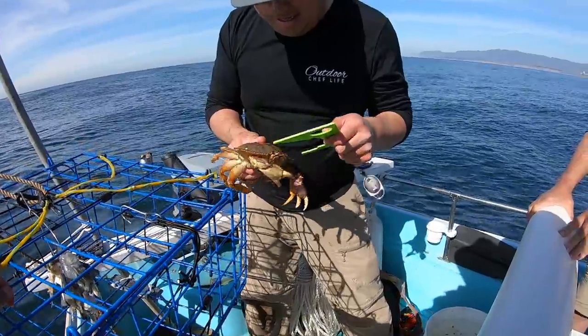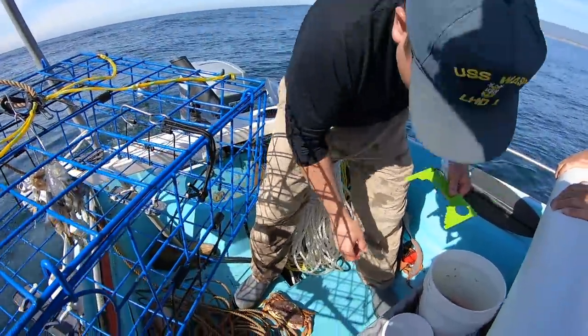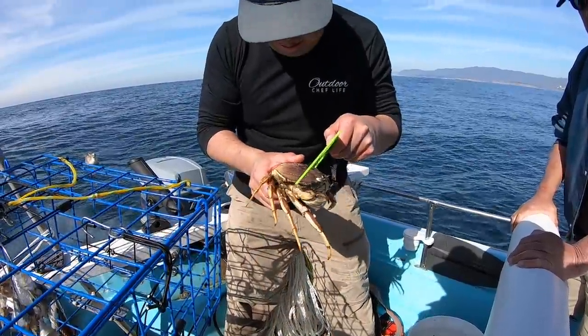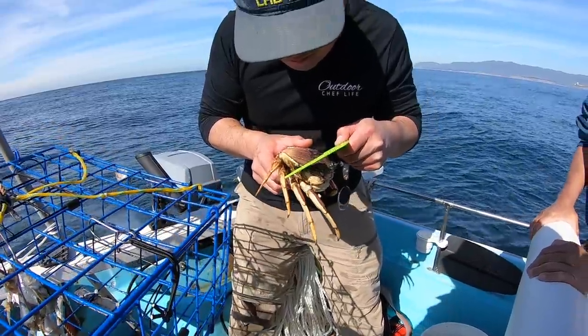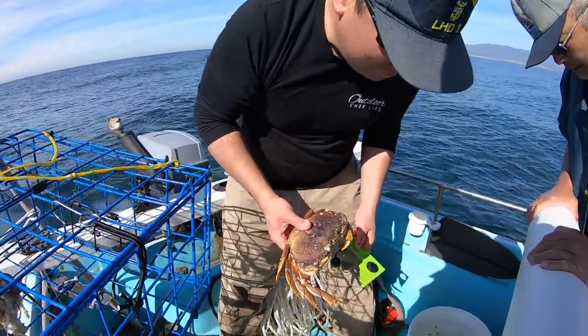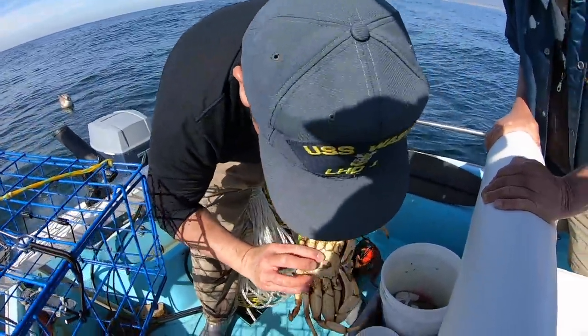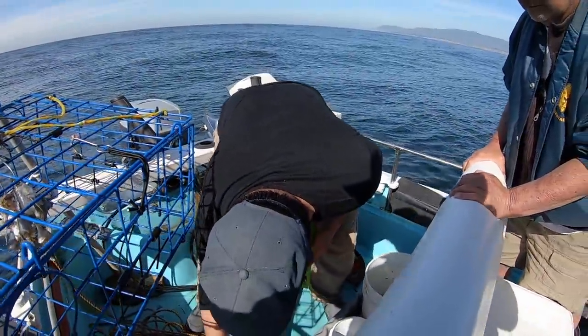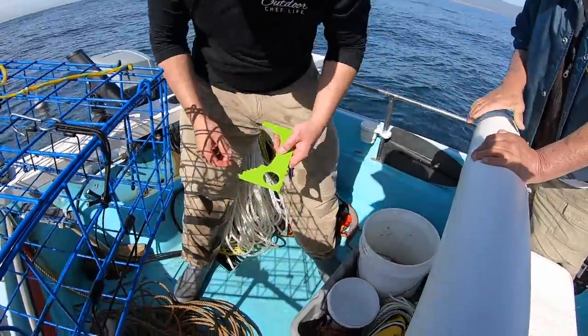That's a keep. That's way short. Yeah, short. This one is good. Nice. Keeper Dungy. Yeah, male. Male. And a rock crab. And we got one big rock crab too. All right, two crabs out of that pot.